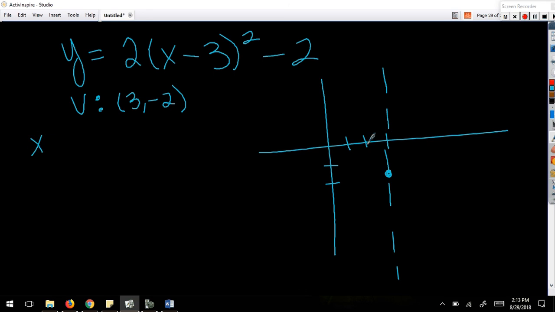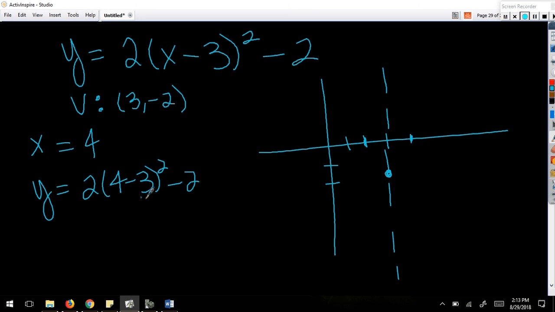If you use either 2 or 4, like let's use 4, what happens is when you plug it in, you'll always get 1 inside this parenthesis, and 1 is always easy to work with. So if you always stick really close, it makes solving it easier. Like, let me show you. What is 4 minus 3? 1. 1 squared is 1, so I get 2 minus 2, which is 0.